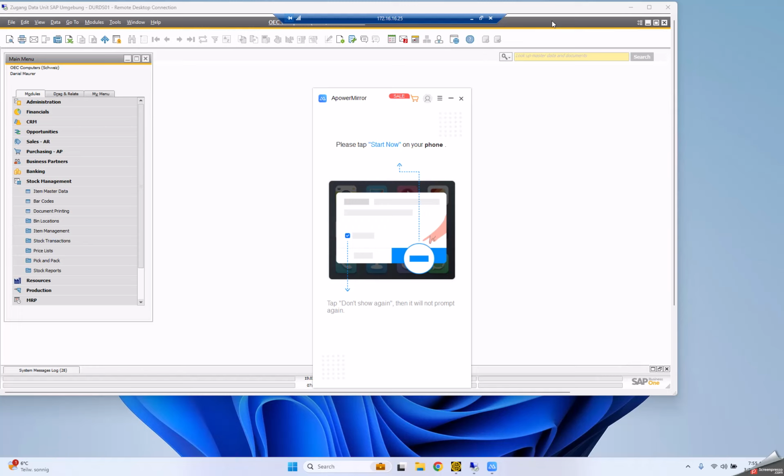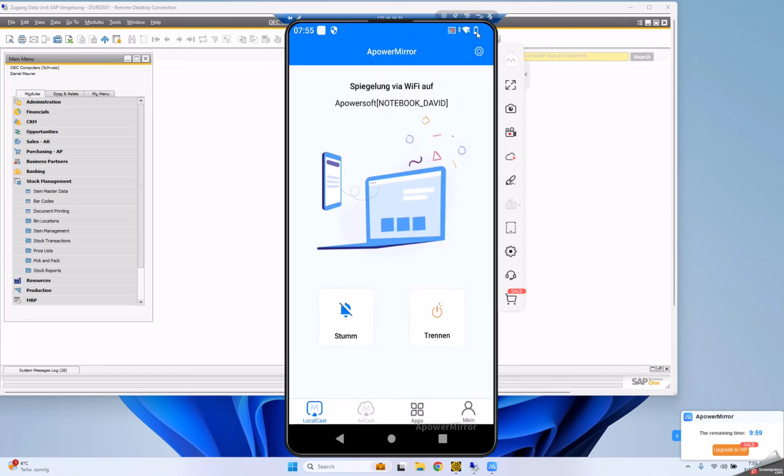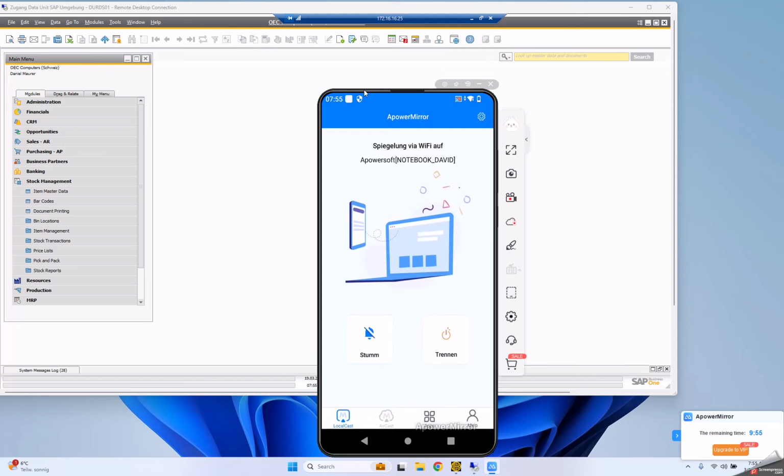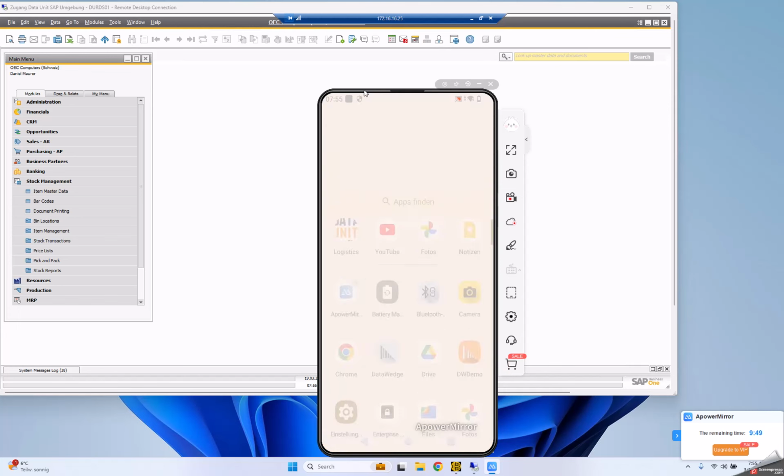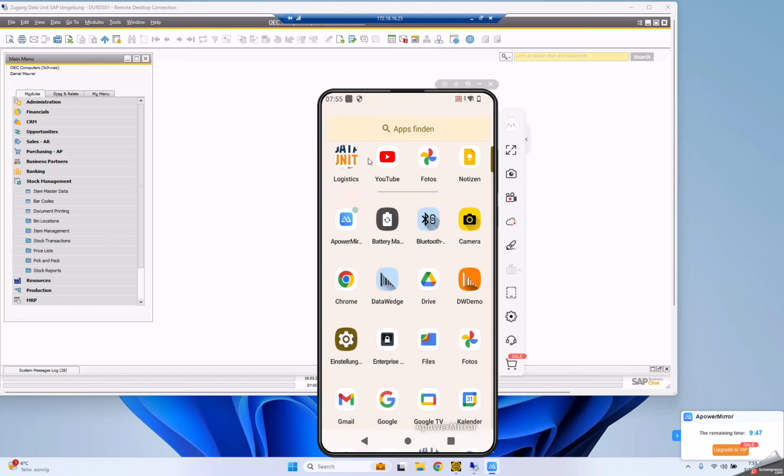I'm having an Android scanner, a very recent one, in my hands, and I'm going to share the screen with you now so that you have my little Android mirroring. For you, I'm going to switch to our logistics app of data unit.